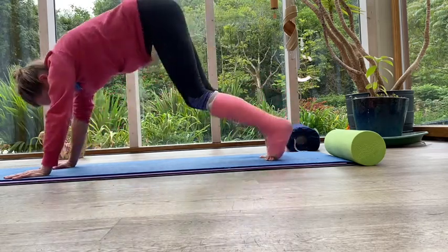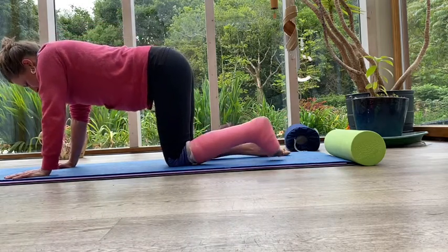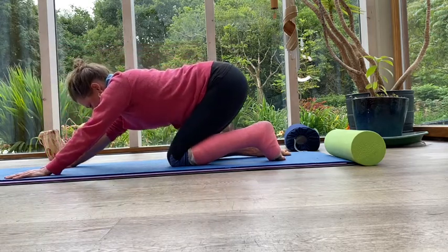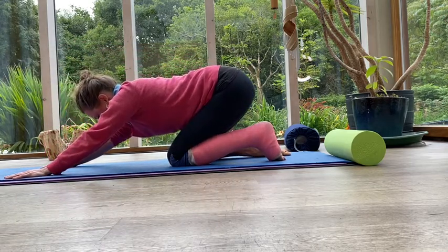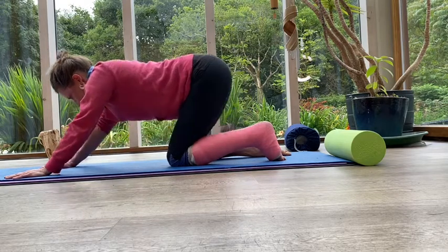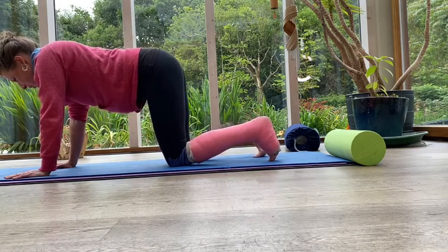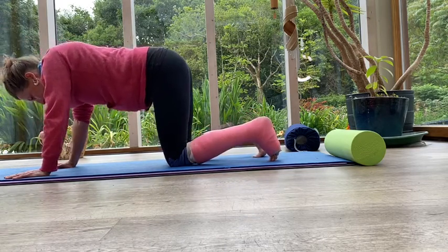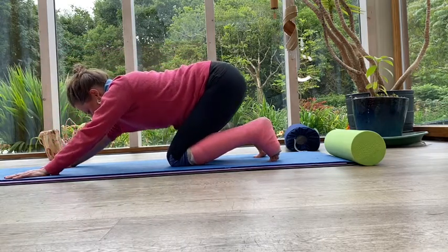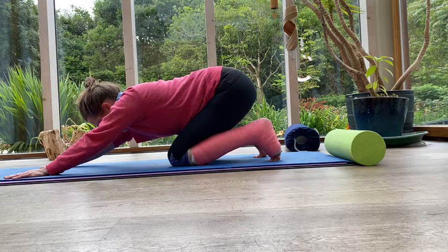Nice. Drop both knees to the floor. And then from here, just tuck your toes under so they're flat to the floor and sit your bum back towards your feet. And just feel the sense of stretching into the front of your feet. Nice. And then bring your weight forward. Bring your toes to stand. So your toes are, you can see your nails if you were to look back. And now sit your bum back. So you're stretching into the soles of your feet. Your toes are stretching. You have that sense of really deepening into the toes.